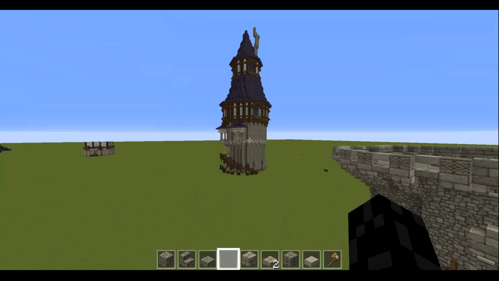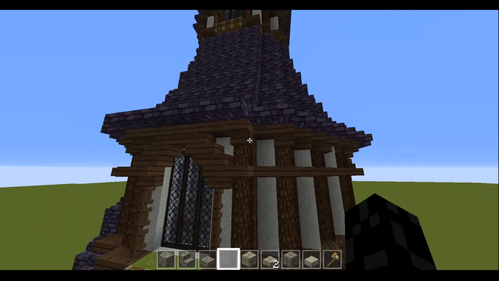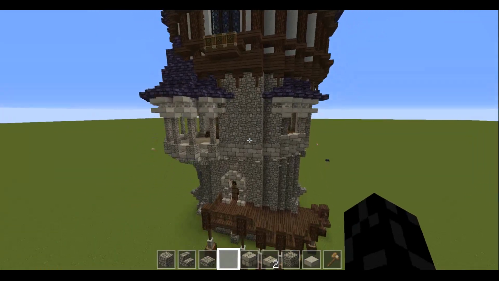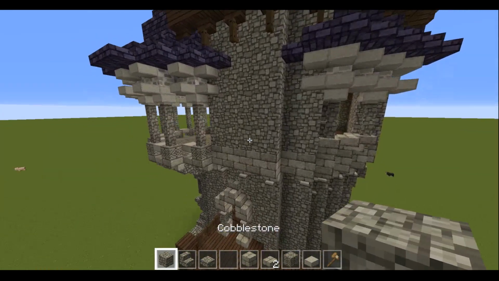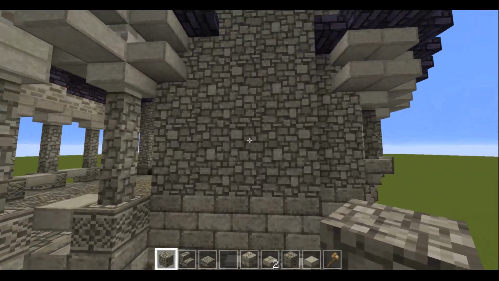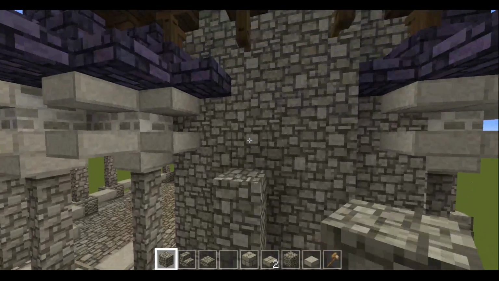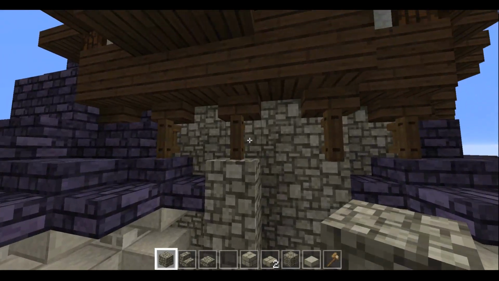We are going to continue with the second third, probably up until about here, with our tower. So one of the first things we can do to get started is just start building up our cobblestone again. So we're going to build it up 8 tall. So 1, 2, 3, 4, 5, 6, 7, 8.